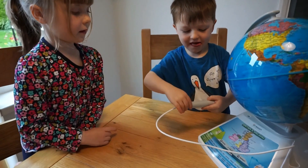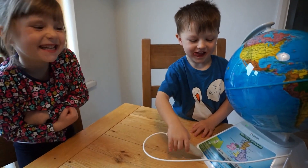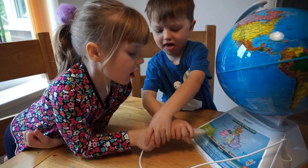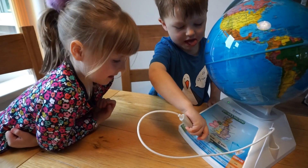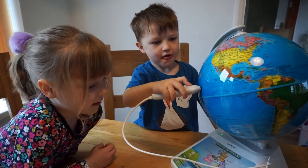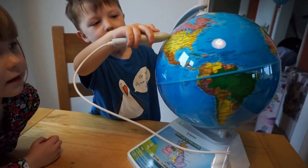Oregon Scientific AR Adventure has over 4,000 bits of information for the kids to learn. The reason for that is there are over 220 countries, and you can choose to learn about the continents, name, capital, population, area, currency, history, features, geography, language, highest point, national anthem, or amazing facts. So with the combination of all of those, you could spend a long, long time without running out of facts.